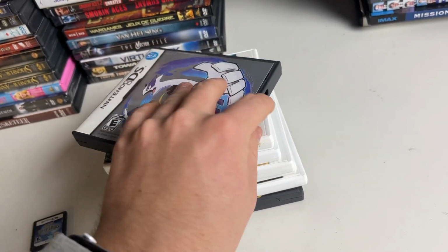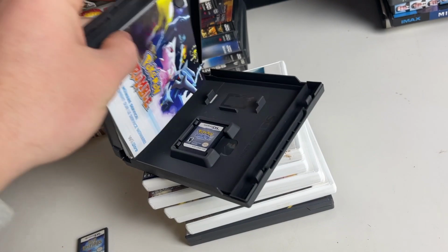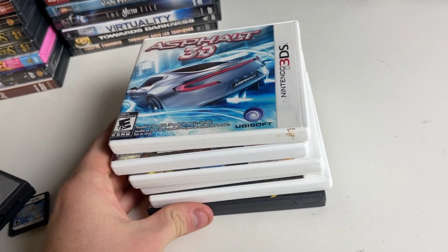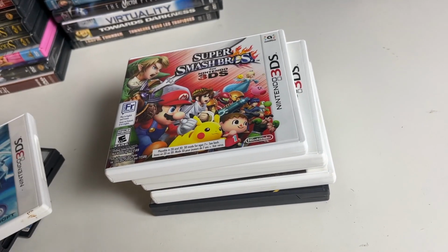This one right here alone, we can probably get about 154 without the Poke Walker. It is complete, and obviously is quite a sought after title. I'll make sure I don't even crease the manual there as I close it. But anyway, we did just get a couple other normal things, so that will pretty much pay off the lot, I'm thinking. And then we've got all these bonus things.